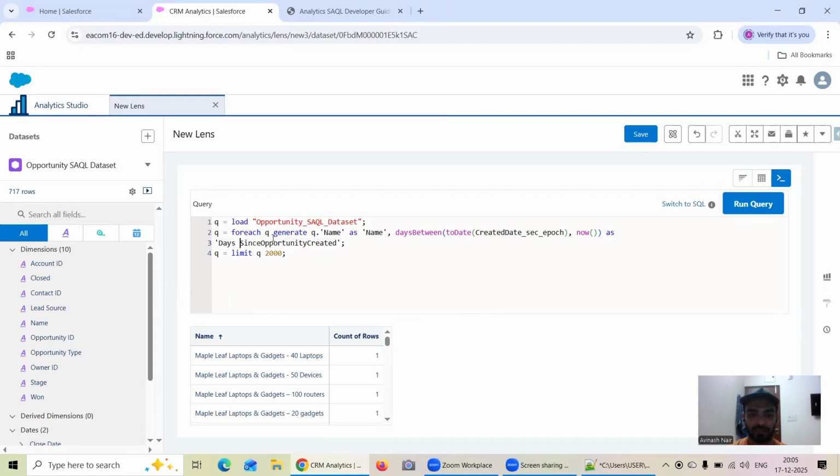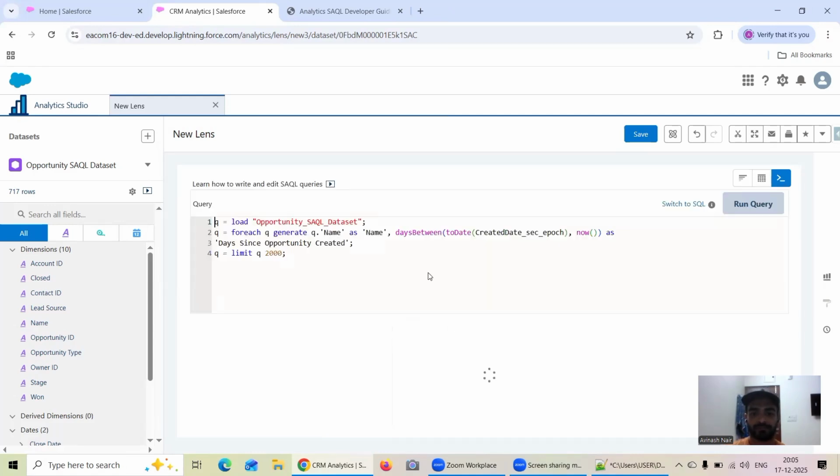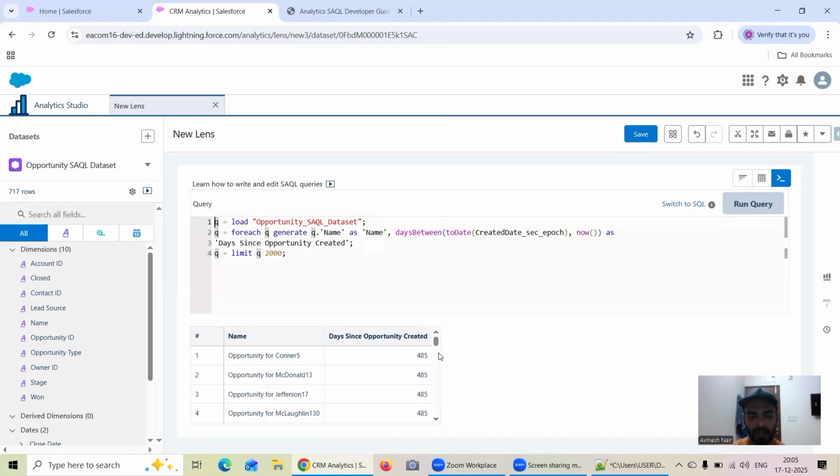Fine. So maybe I can give some appropriate spaces so that it looks good. And I think that's enough. Fine. Now let me just run the query. Now, as you can see, what I can do is I can also bring the created date.